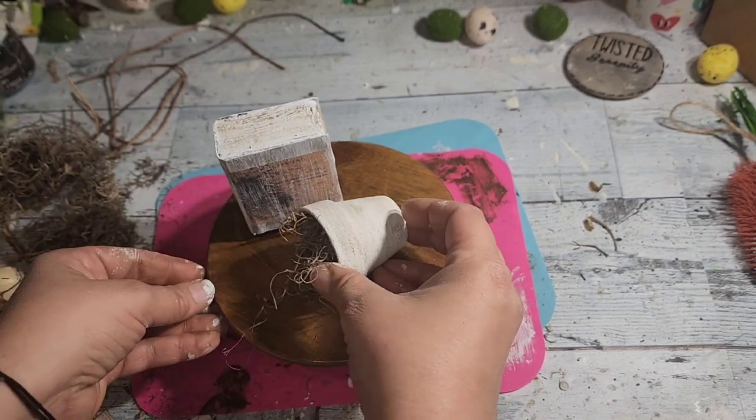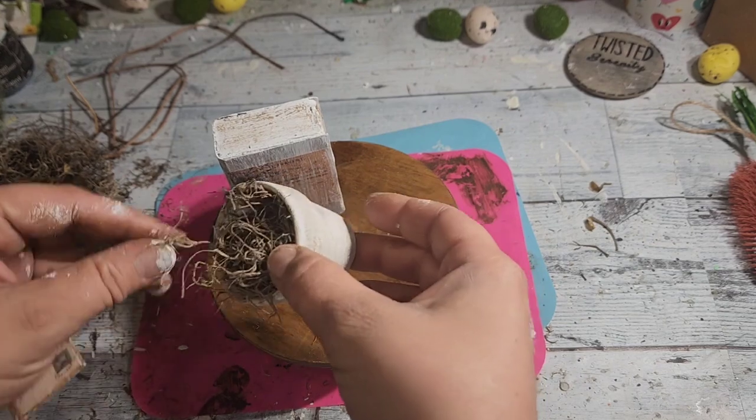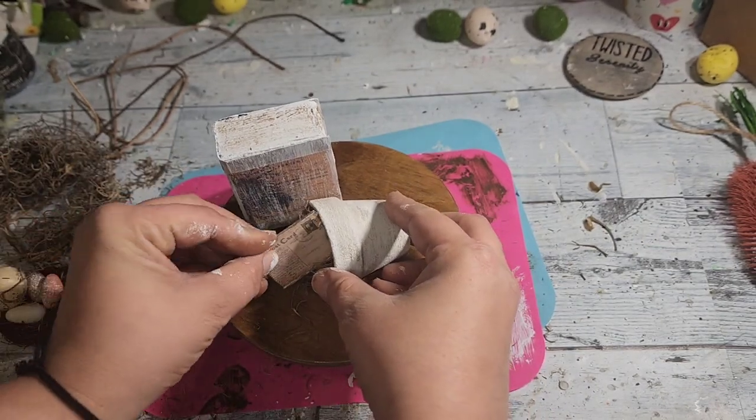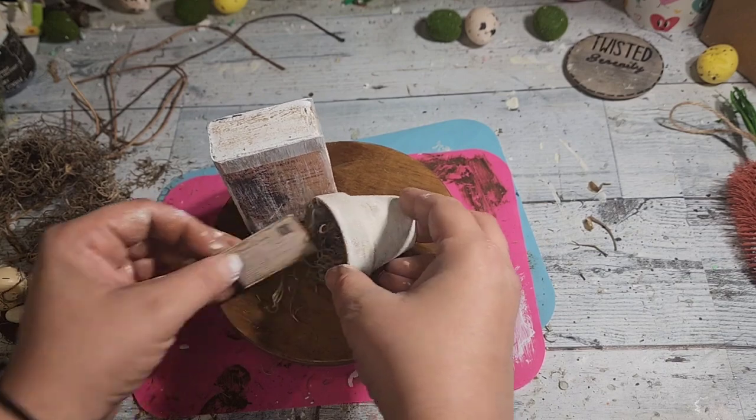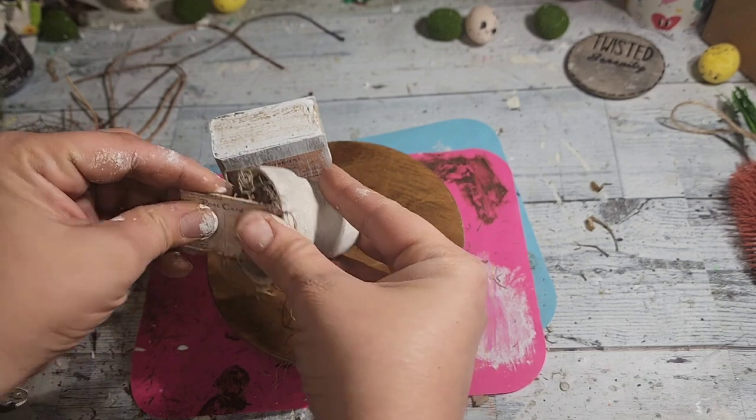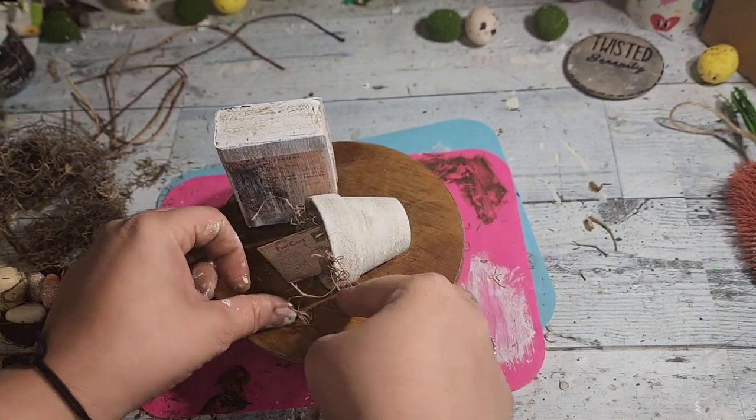This terracotta pot, I already had, and it was reused from a previous DIY. So I knew I wanted to lay it down. I just stuck some moss in there, and then I take our little postcard and stick it in there as well. This one's going to be very, very basic and very simple.